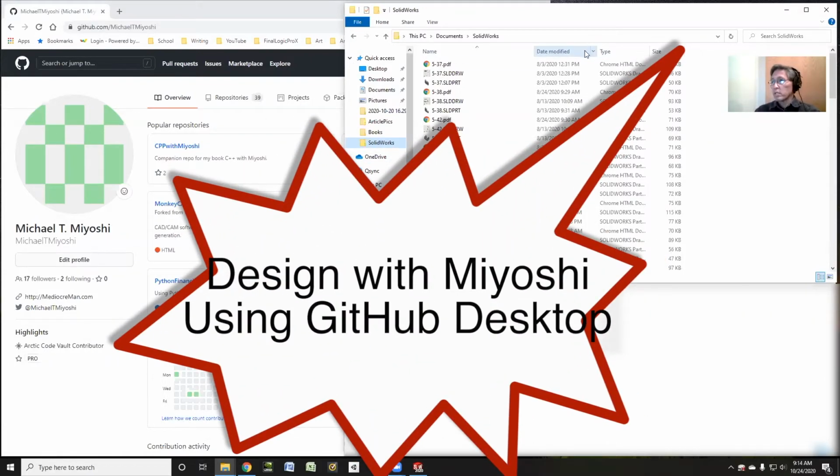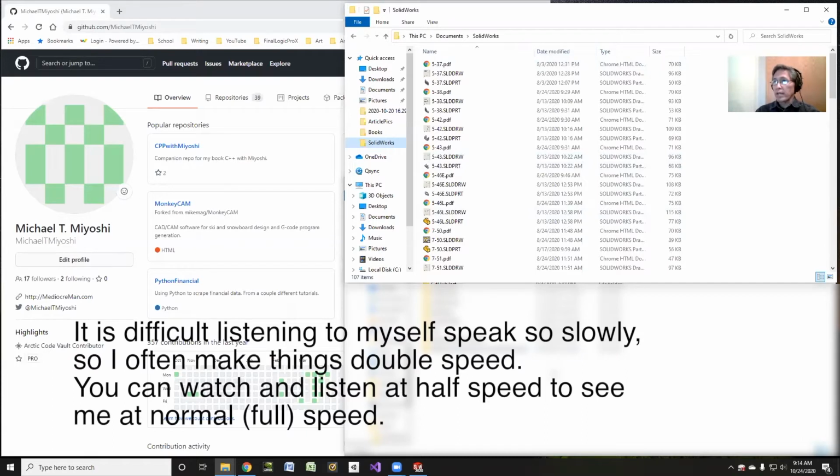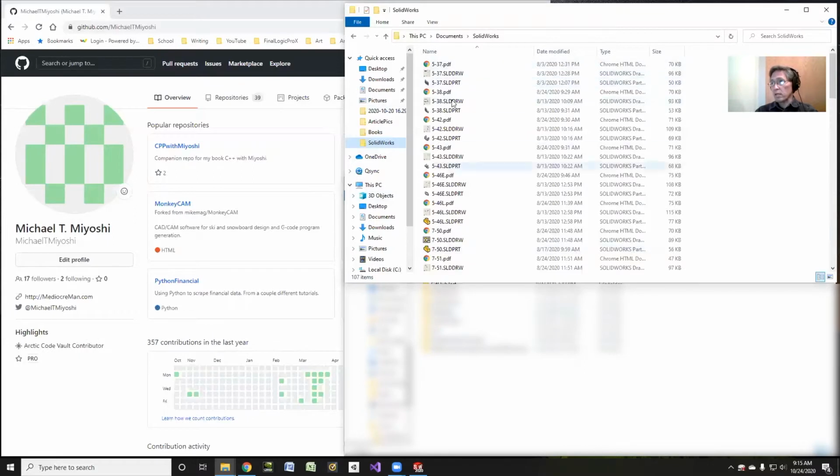I wanted to tell you about something new that a student taught me. Students teach me stuff all the time, and one of the things they've taught me is about the powerfulness of GitHub. And one student this year has told me about GitHub Desktop. I've used it before, but I didn't find it very useful for coding. However, I have found it to be useful for keeping things like SolidWorks drawings and parts. So here we go. Let's check it out.